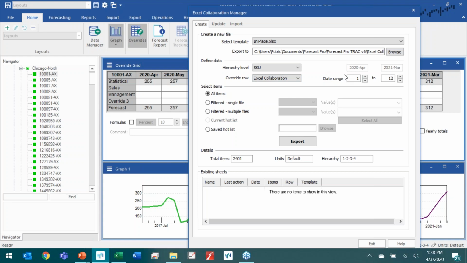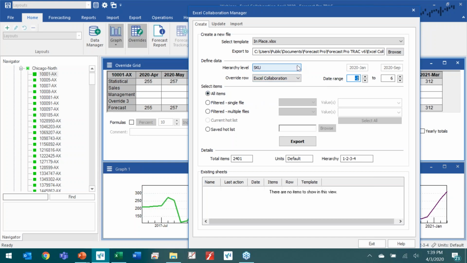I also need to define what date range I want. So currently you can see I'm just pushing out the forecast of April through March of 2021 by going out this far. But let's say I only want to go out 6 months. So when I'm giving this information, while the project will go out a year into the future, I only want to give the folks to make changes for the next 6 months. I can also go backwards in time and include parts of the history. So I can go back and say, starting from January of 2020, show me the last 3 months of history and the first 6 months of forecast. So I can create a range of data in these output files that I am producing, okay?